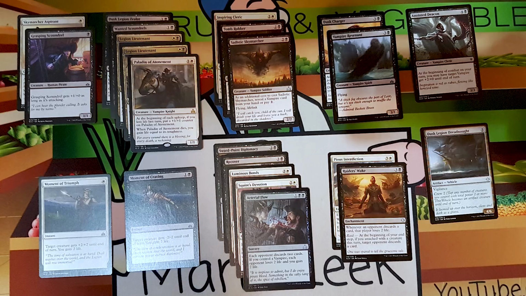I still have never cast Swordpoint Diplomacy, so I still can't say for sure whether it's good or bad, but I will say it is bad. Raider's Wake, of course, was a poor decision here, but this draft went south, so I had to give something a go. I did actually manage to do like 8 damage with it in a turn, in addition with Arterial Flow, so that was actually kind of cool, but let's check out how this night went.